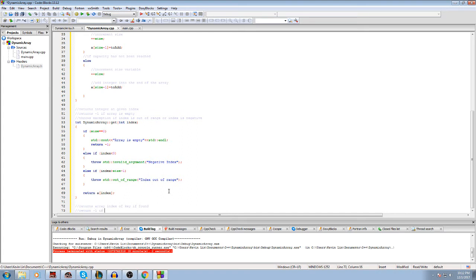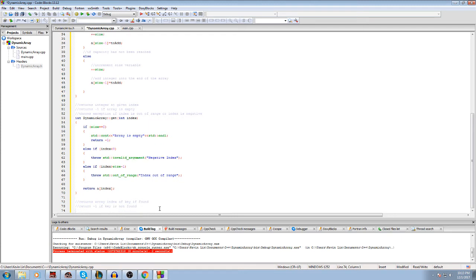And then we will return -1 if the key is not found. And I like this because it's obvious to the user that if you get -1 when you call the search function, something's not right, because the smallest array index is 0. That is the reason why I didn't want to return -1 in these cases, because maybe they're thinking that the value they're getting at this index has the value of -1. So instead of doing that, I'm throwing the exception. But that's just what I'm doing. Like I said, you can handle it however you would want.